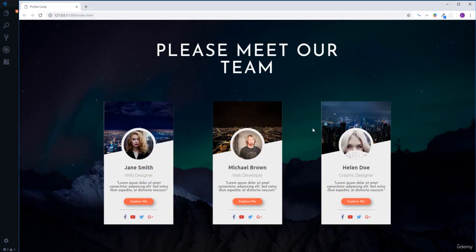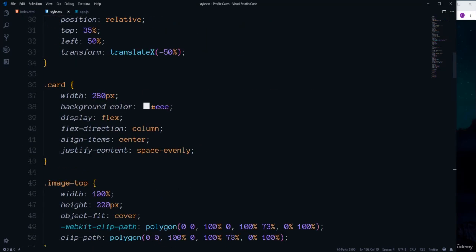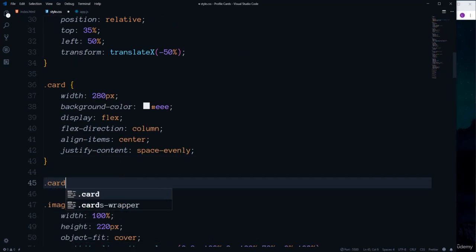Alright, so we can say that our cards are styled. I mean, we have styled all the elements inside it. But for now, it's not over because we have to do some cool things. I mean, we're going to create several animations. The first effect that I want to create, in this case without animation, is hover. When we hover on the card, I want its size to be increased. So let's select the card with hover.